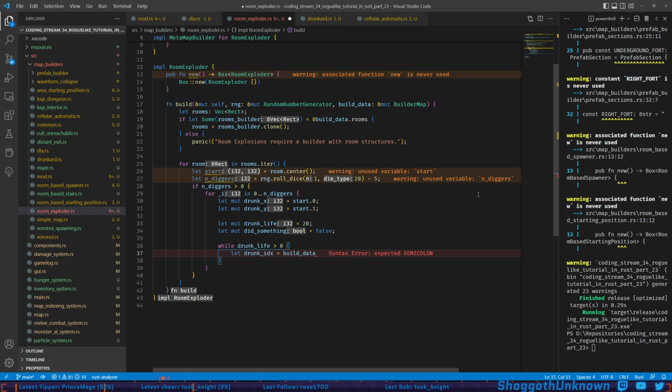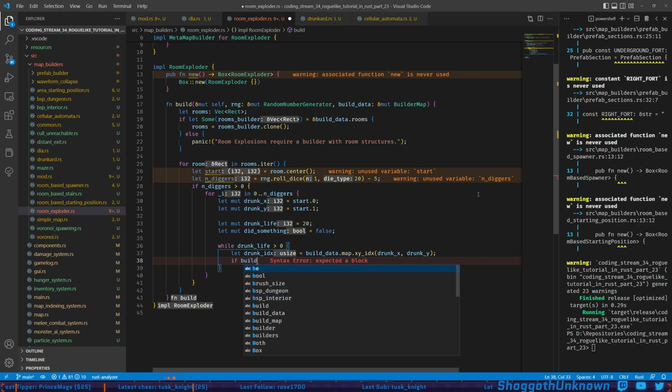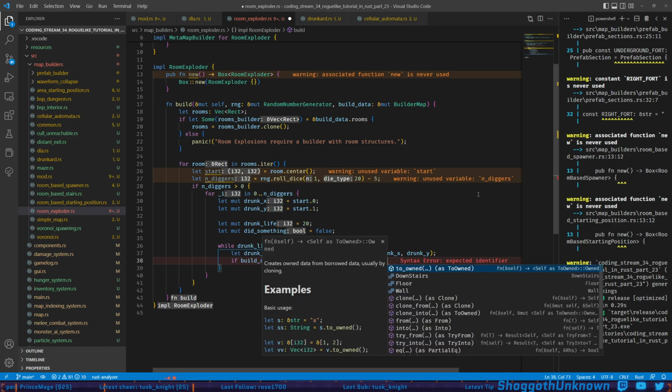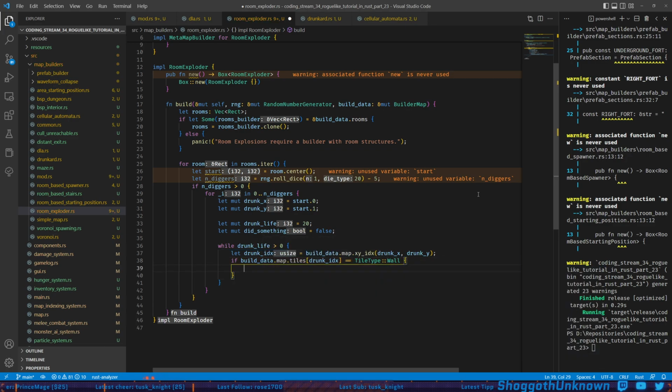build data.map.xy index with the drunk x and drunk y to get us a map index. We're calling it drunk index. All right. Now, if the tile is a wall, did something becomes true?